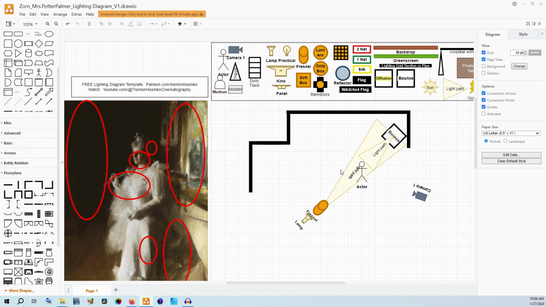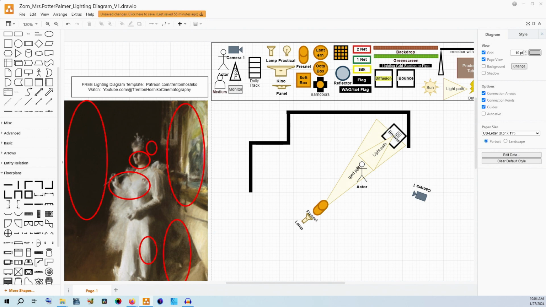Now, I could do this with a light, yes, but I'm preferring to do it with a bounce because I want it to be very subtle and I don't want that light to reach all the way back into this dark right here. I don't want to use a lantern or something like that like I would usually do because I want this to be just so delicately subtle.